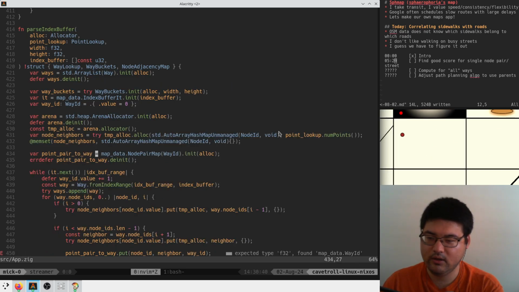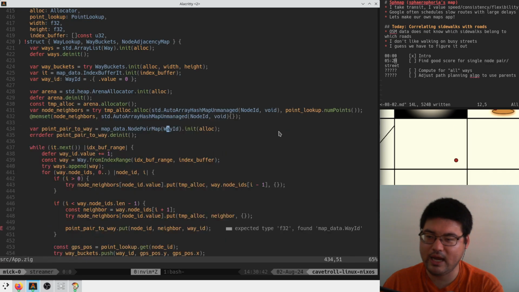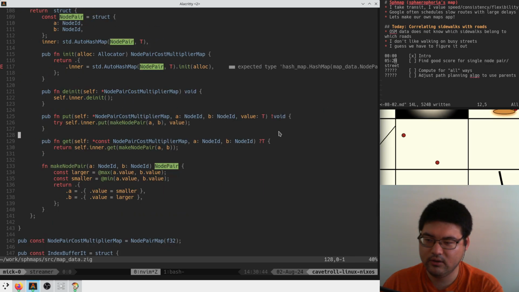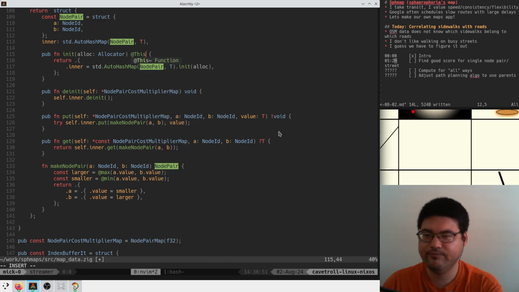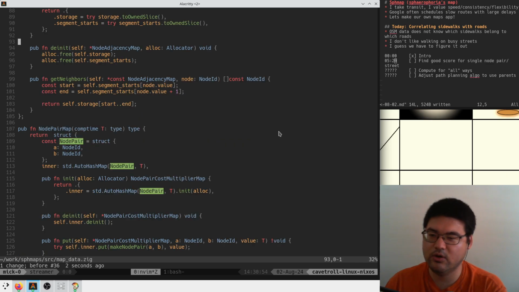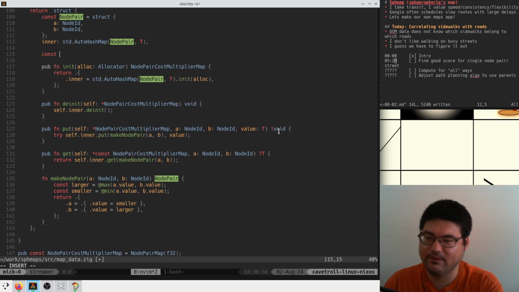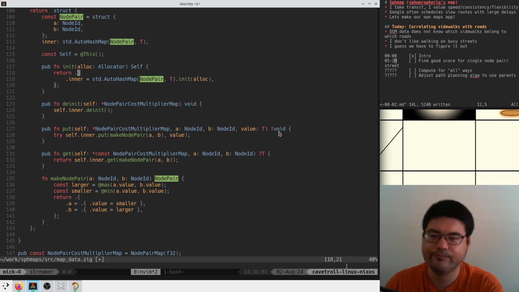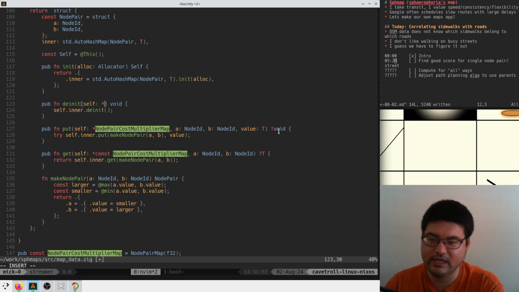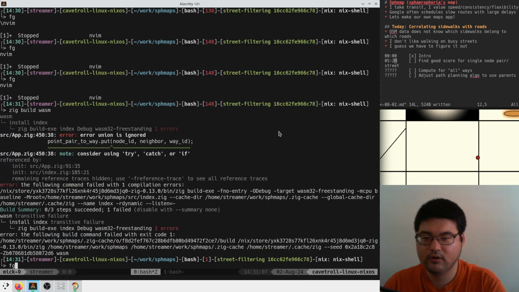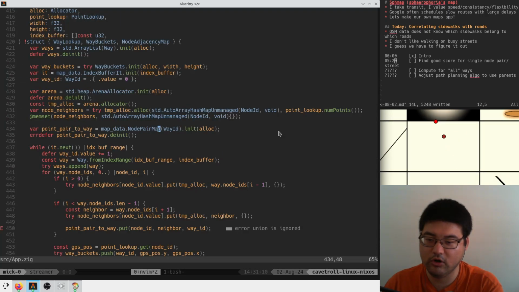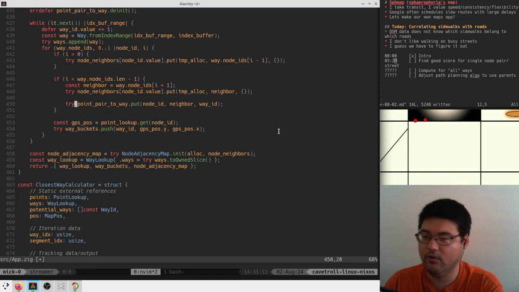Point pair to way. There's no float 32s anywhere in this. Oh, I'm, oh. Everything here has the type alias. God damn it. We're dum-dums. Dum-dums indeed. What a little tricky thing in there. Error union is not to be ignored. Fine. There we go. We got there, guys.